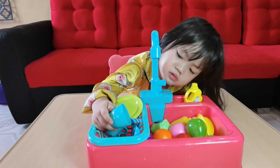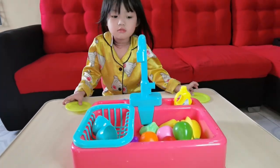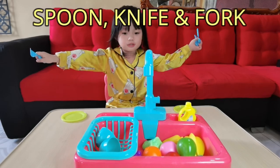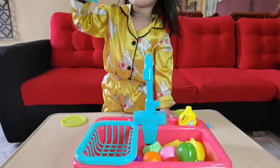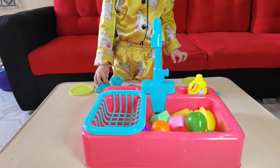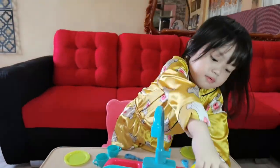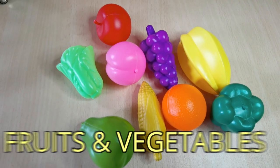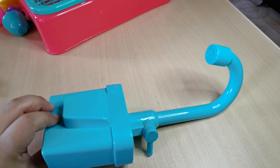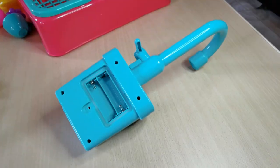Amber, can you show them what is included in this toy? We have plates, knives, and spoons, and fork. That's right, very good. And maybe two cups — yes, we also have two cups. And we have different fruits, like a star fruit. There's also a ten-kit washing soap dispenser. This is the faucet.